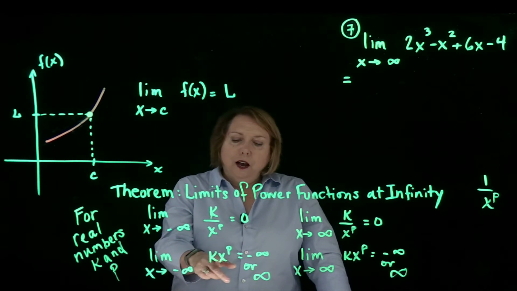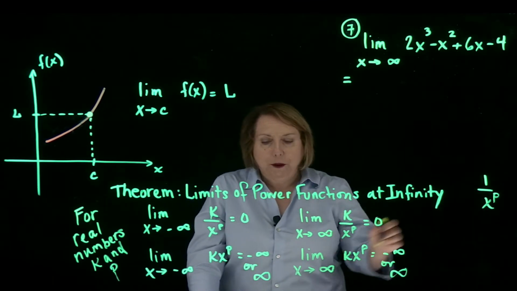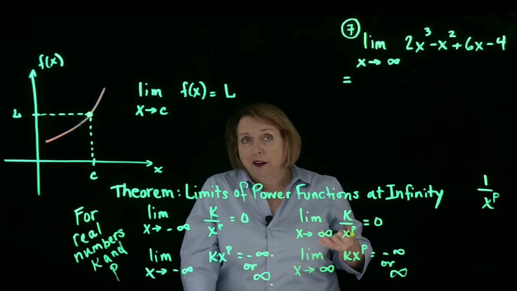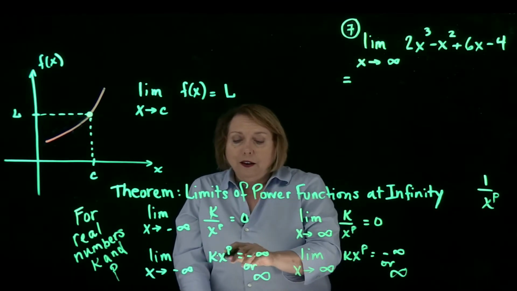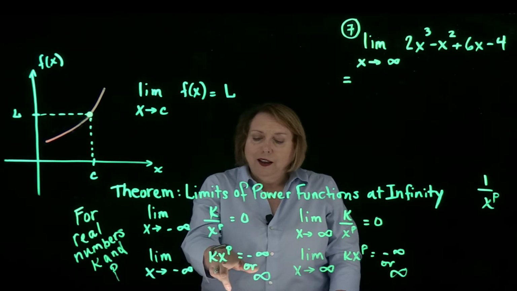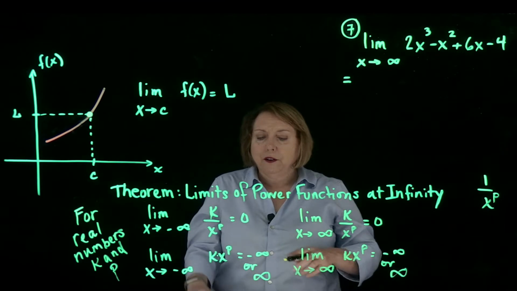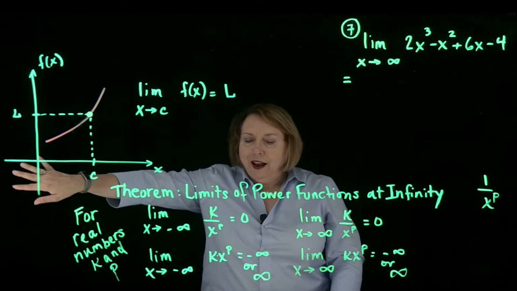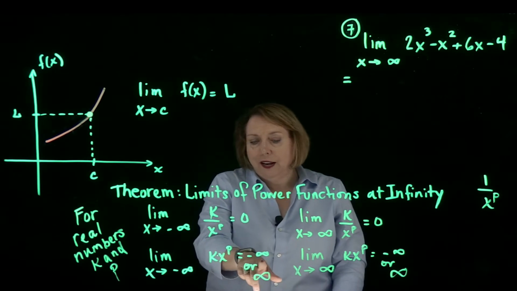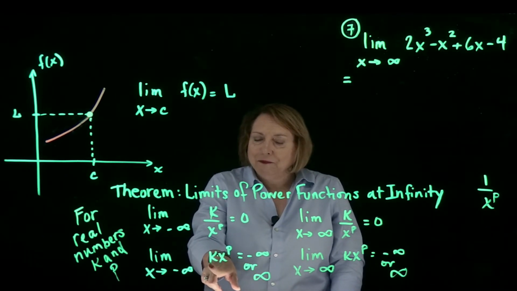When we have limits of a function that's just a power function, x raised to a power, but it's multiplied by a number like k, and k could be 1 or k could be anything, then as x is approaching negative infinity, that value of x is getting smaller and smaller and smaller. So it's not going to ever reach a limit. It's just going to continue on to negative infinity. It could also be positive infinity depending on the value of k.